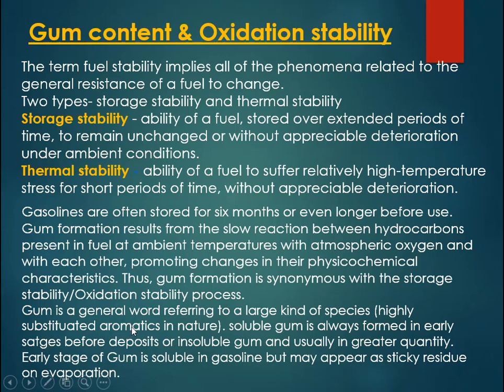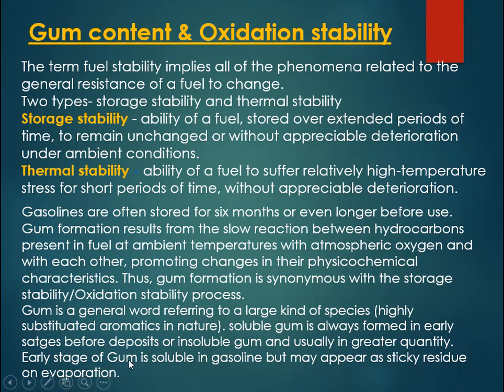Here I have written that gum is a general word referring to a large kind of species, highly substituted aromatics in nature. Initially, in the gum-forming period, it forms soluble gum which remains inside the petrol, and it may deposit during evaporation. Ultimately, if it is stored for an even longer period of time, it may form insoluble gum which may deposit in the tank itself.